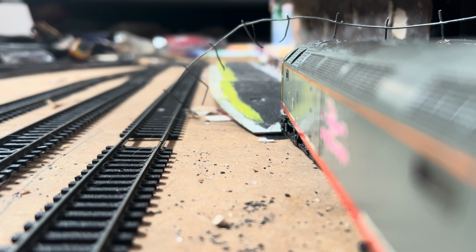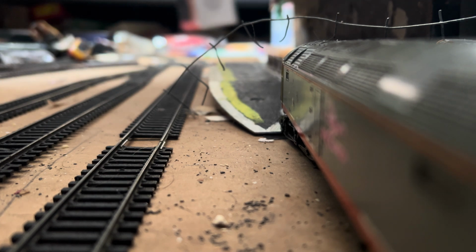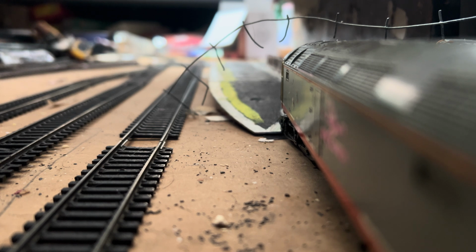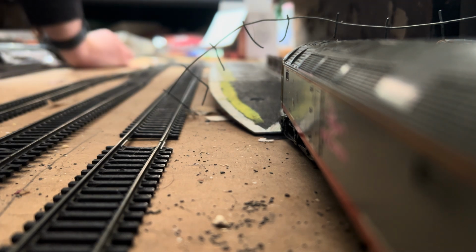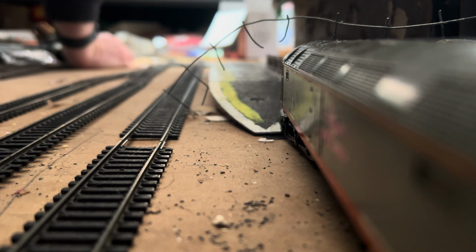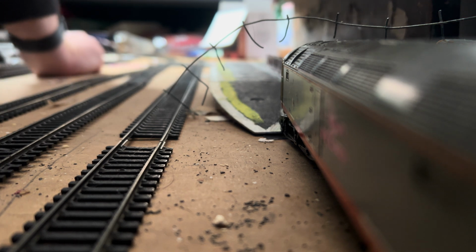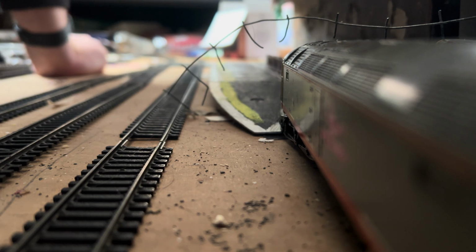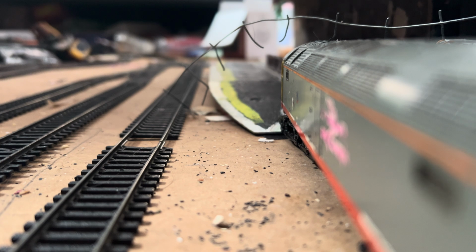So I've got a buffer at the end of that siding. I need to put some more buffers on the HST sidings because they're going to be heavily used by them, so they need sidings too, where they've got protection that basically stops them falling off the back of the track. The Hornby buffers, well, they're cheap, and you can make them fairly creative. There we go.